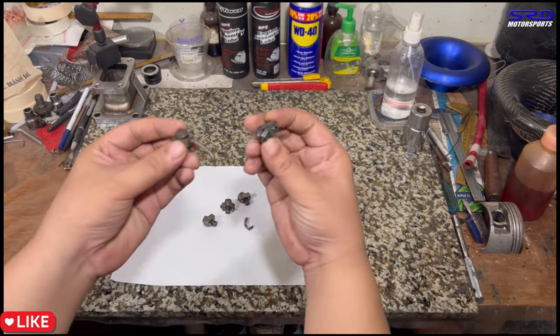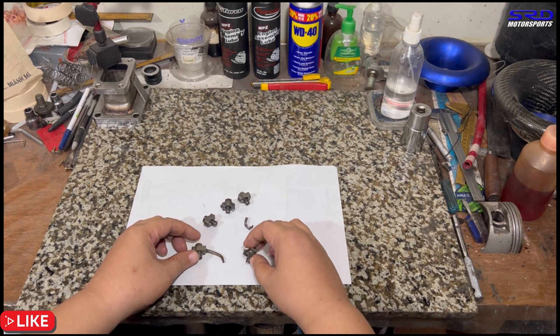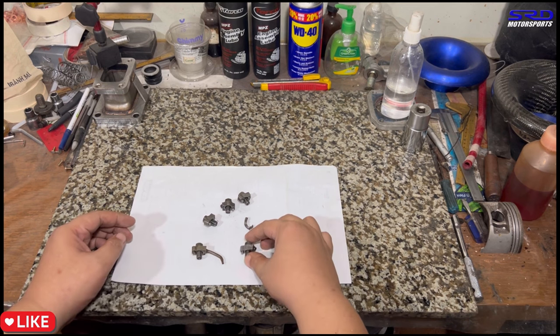Here's the undamaged oil thrower. I have my extra. I'll always keep it on the side, just for reference. There. It's all cut up.